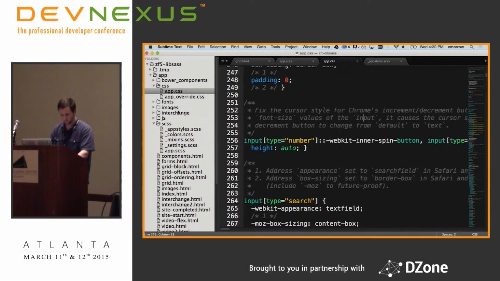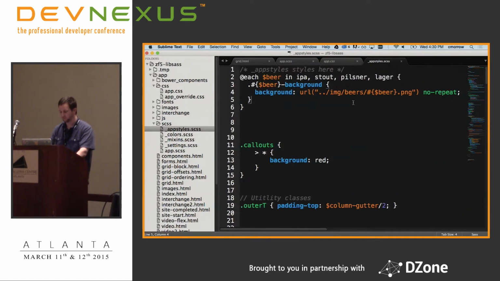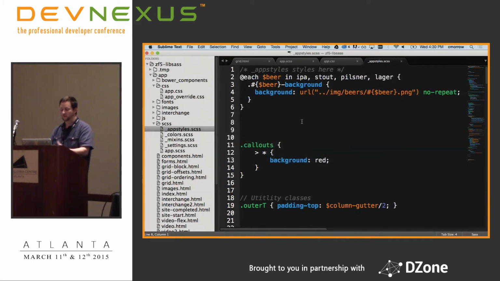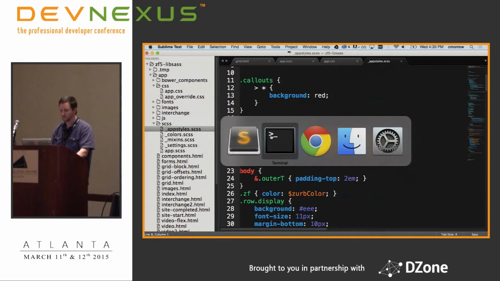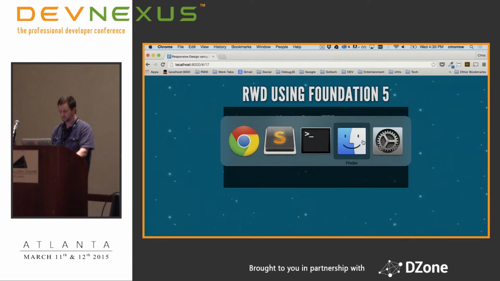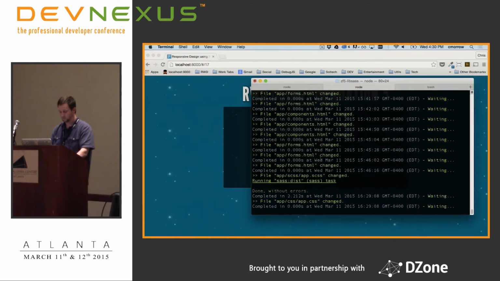So now that we have that, anytime I make changes in app styles, it's going to automatically compile my CSS. Let's go ahead and jump into the grid, and I'll show you some of that. I think I got rid of my grid.